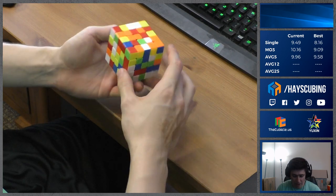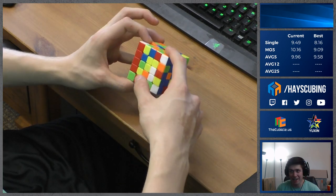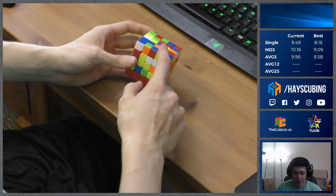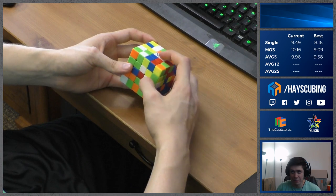So I probably go with yellow because orange isn't set up. Orange, the pieces are kind of scattered. They're here, they're here, they're here. It's going to take some cube rotations to finish this off, kind of awkward. We're definitely going to go with yellow because we can make these into a 2x3 really quickly, and then we do a quick rotation here, and we can finish this bar like this.